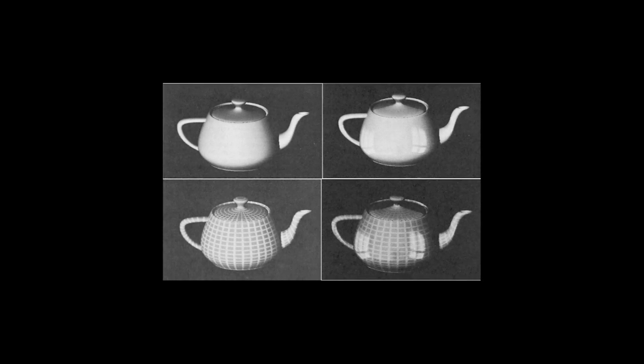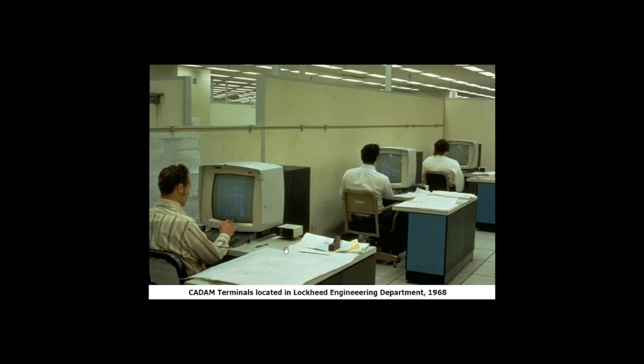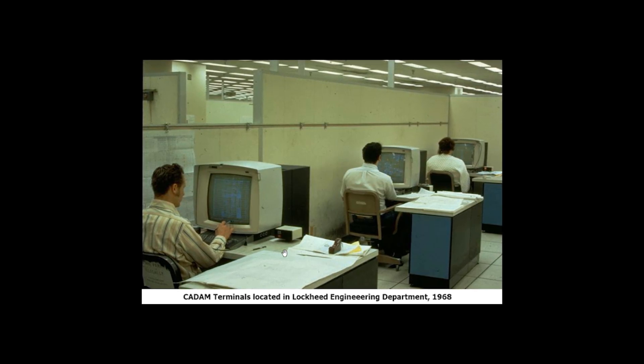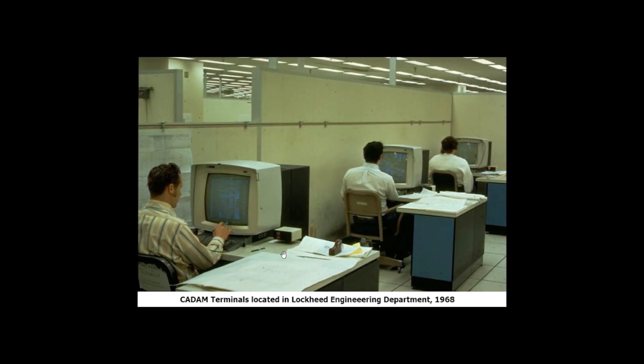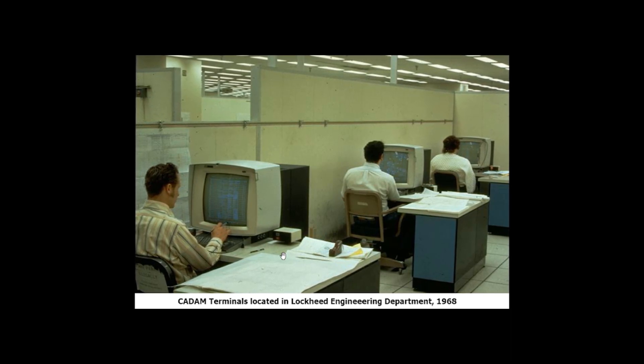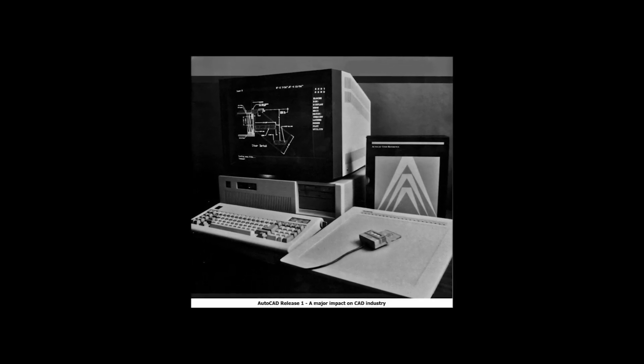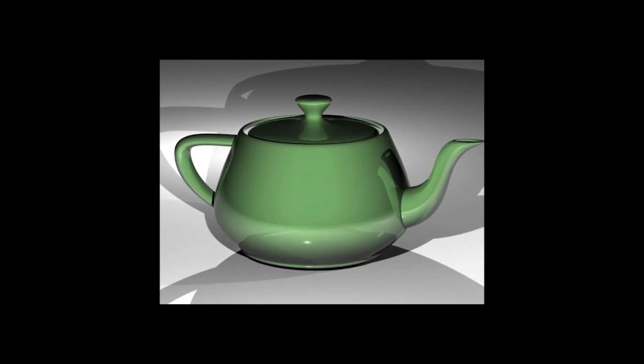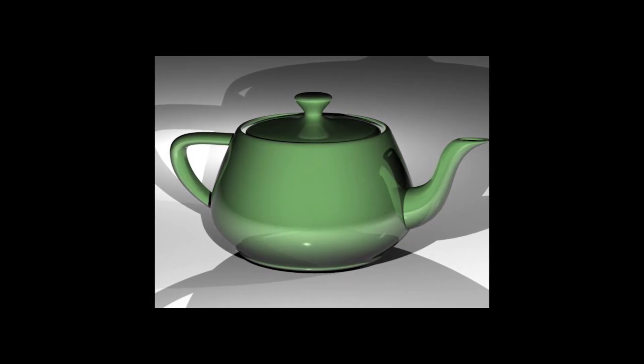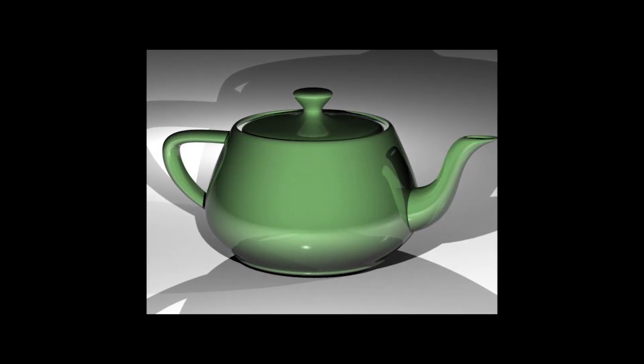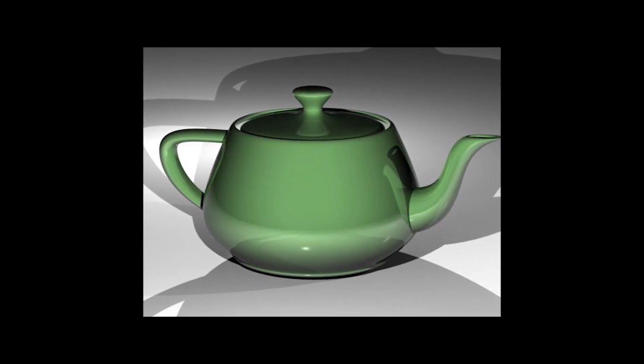After multiple improvements, Blinn started to create 3D animations. In the 1970s, companies began to offer automated design and drafting systems. In 1971, a CAD system called ADAM was released. ADAM was designed to work on as many machines as possible. Other professors discovered techniques for shading at the University of Utah, which sped up processing by simplifying the original algorithms for rendering and delivered better visual results in light, reflection, and shading. An item of interest was the Utah teapot model. It appeared in history as a symbol of 3D computer graphics after it was used by Martin Newell to test his graphical research.